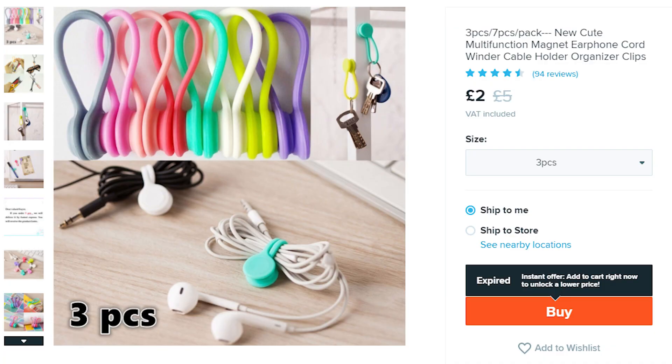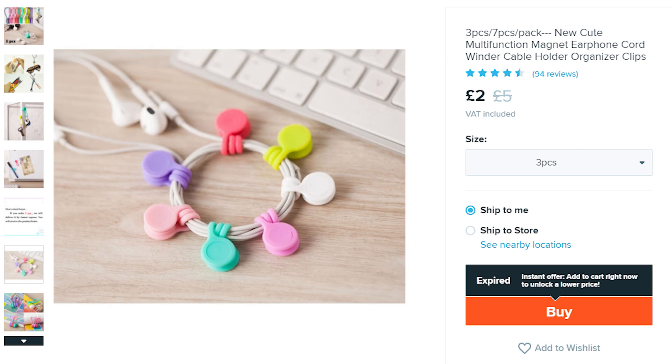Another thing I didn't realize I needed were these little magnetic tie-ups. Basically you get your wire and wrap it around and it just keeps it out of the way. They look super cute so you're not going to lose them. And because they're magnetic, they're not sticky, they're not leaving any residue, and they're not noisy — I feel like the velcro ones are just noisy and they don't look as cute. These are adorable and I love them, and for a pack of five they were just 72p.